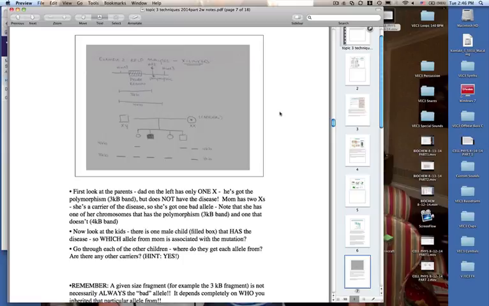So not every screening technique is going to work for every single family. You've got to parse this through and look at it for each individual case on an individual basis. So again, pain in the butt, right? So if the mom and dad's chromosomes can have the same number of VNTRs, they can.